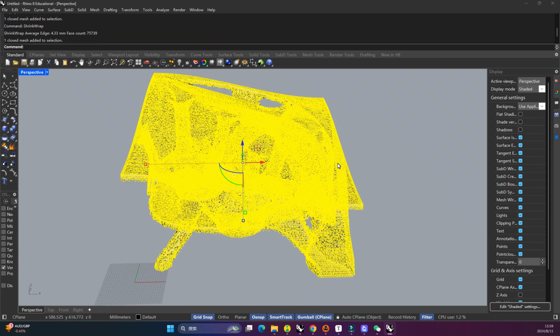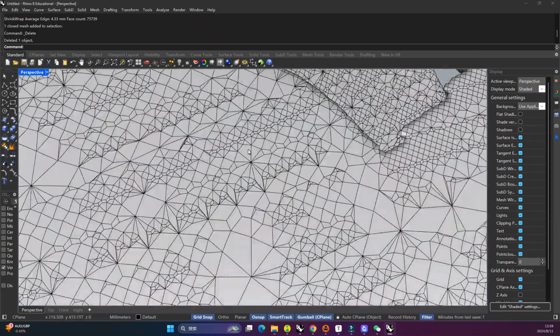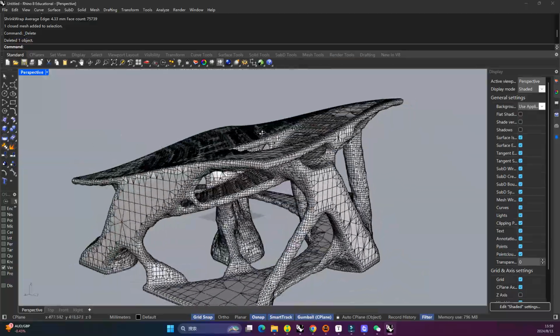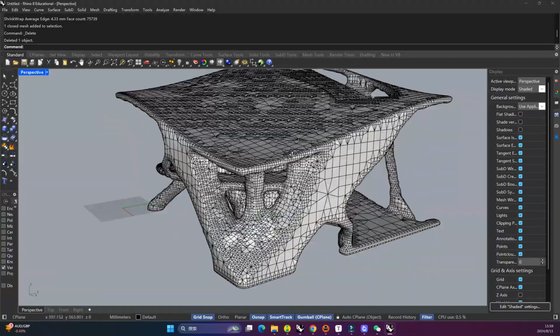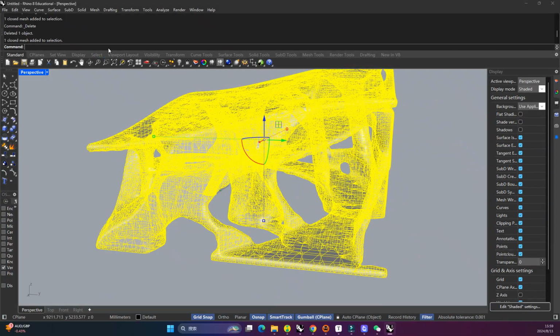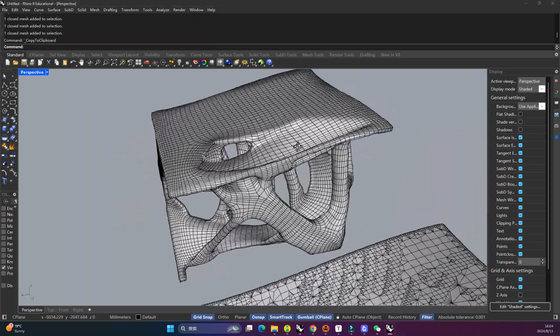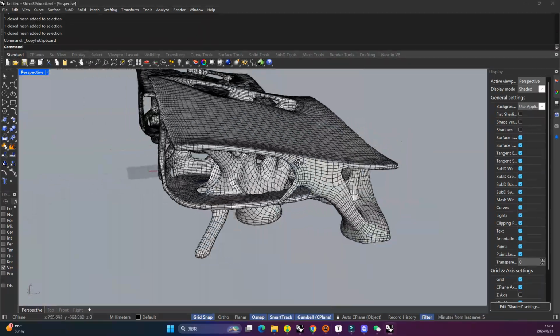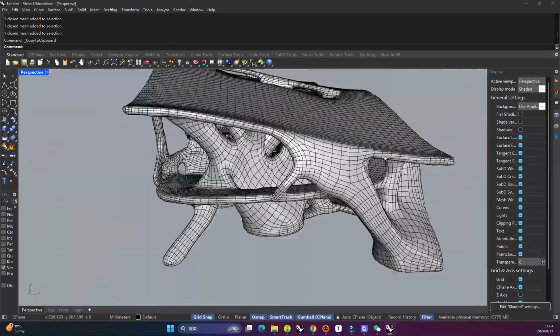Okay, so as you can see, the model has already been fixed, but the topology looks a little bit weird. We can further improve this, but currently the result is already a little bit good, and we may use the next function called remesh to adjust the topology. Maybe we can use 6000. Okay, as you can see, the remesh function makes the topology perfect, and everything is good now.